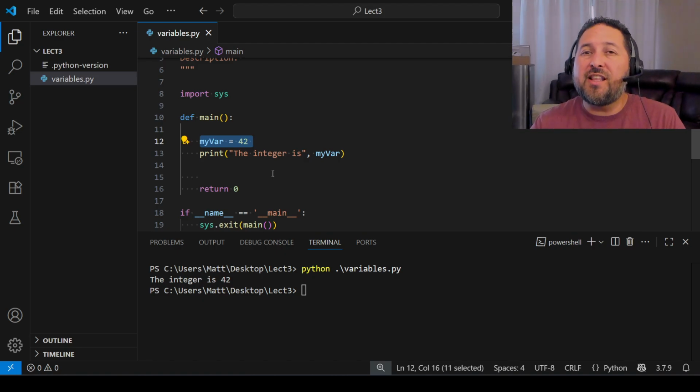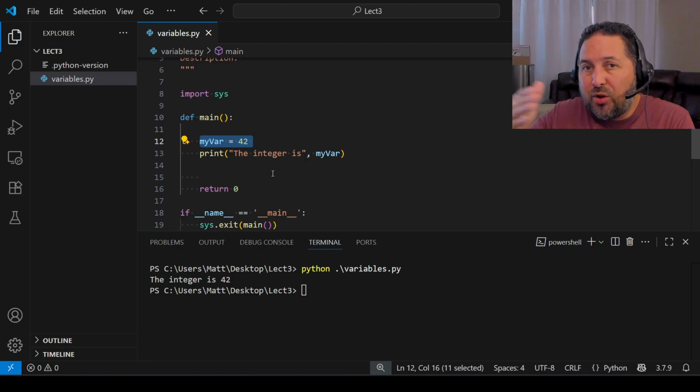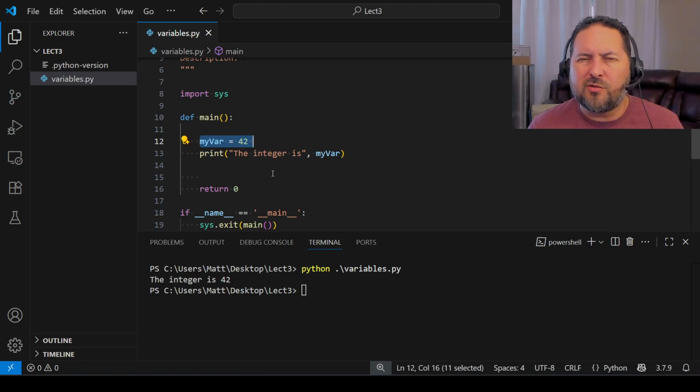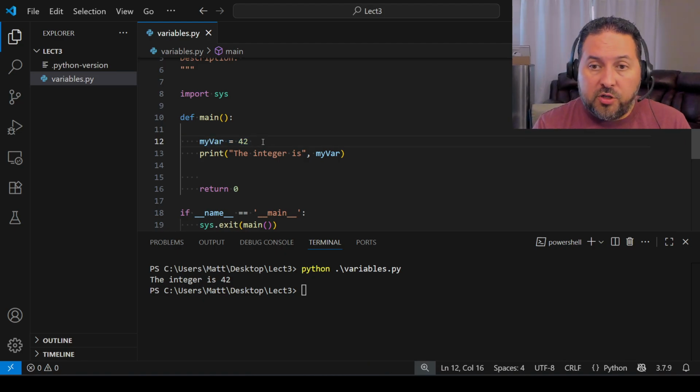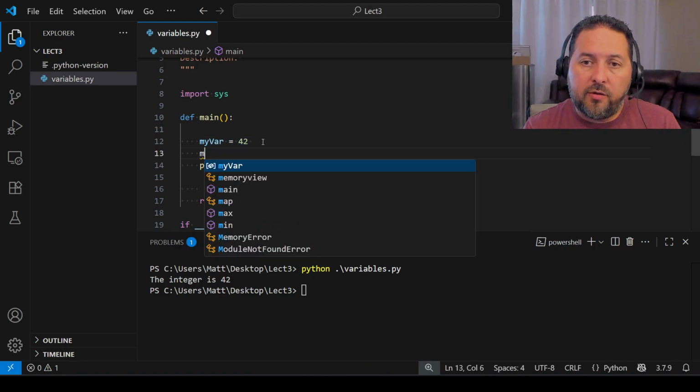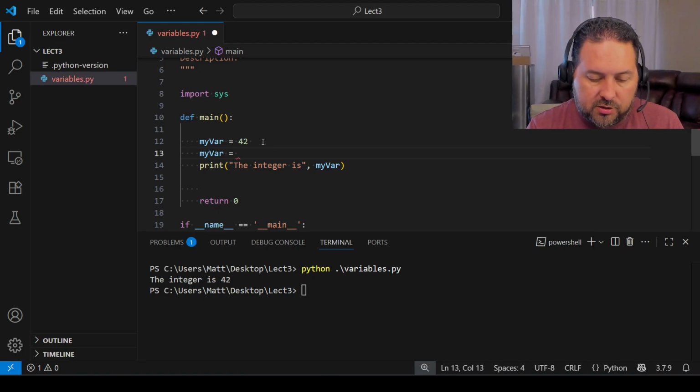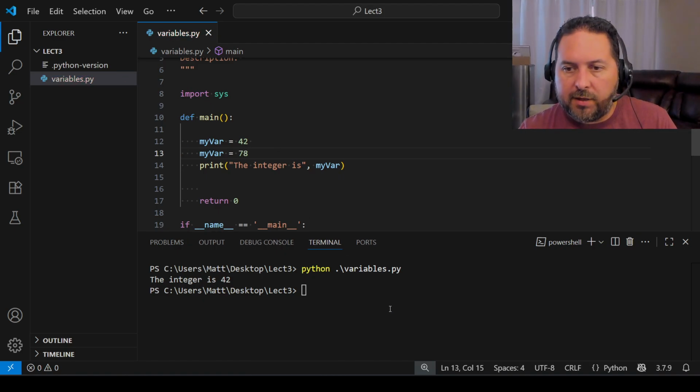And appreciating that is very helpful. It'll help you long term as you progress as a programmer. That's why I'm kind of beating it to death here. All right, so that's what the assignment operator does, which is why later on, if I wanted, I could do this. My var now equals 78, okay? I'm just picking random numbers.